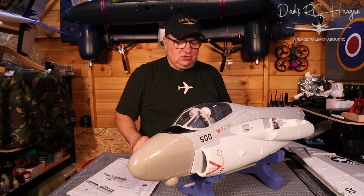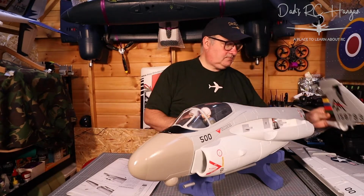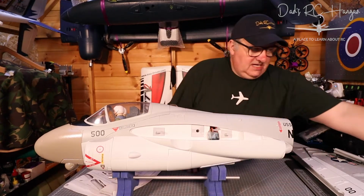Right, it says in the fuselage. No, it says join the rear fuselage and the front fuselage. It just so happened that the rear fuselage is over here.